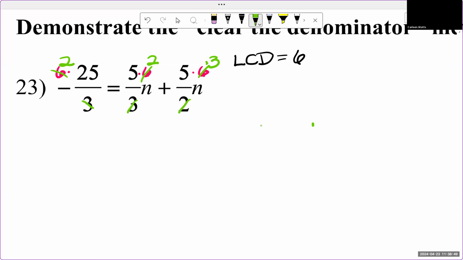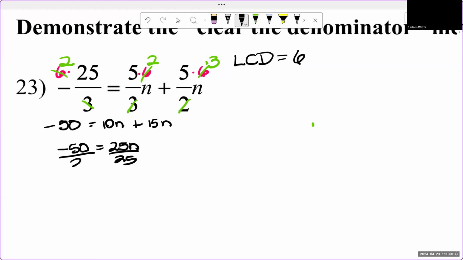Okay, this is the hardest part. Now we're going to bring down what's left of the equation. So the 3 is gone. -50, right? Multiply the 2 and the 25 and see how nice it is to work in colors. It kind of helps with this. Okay, equals 3 is gone. 5 times 2 is 10. 5 times 3 is 15. So negative 50 is equal to 25n. Divide by 25. N equals -2.